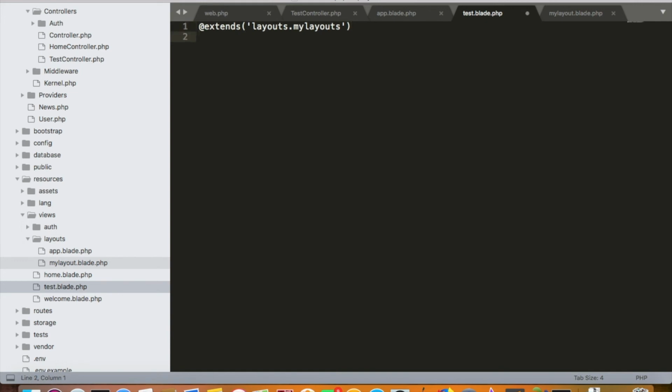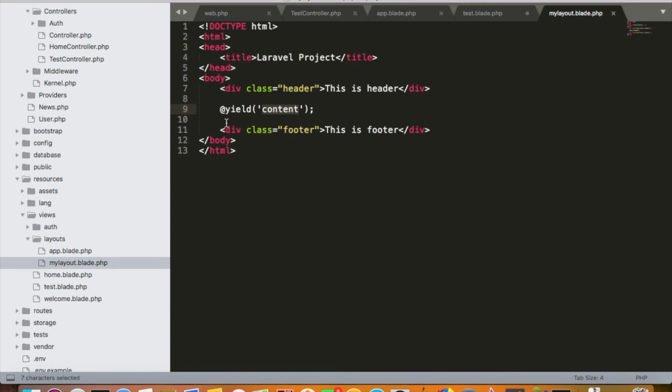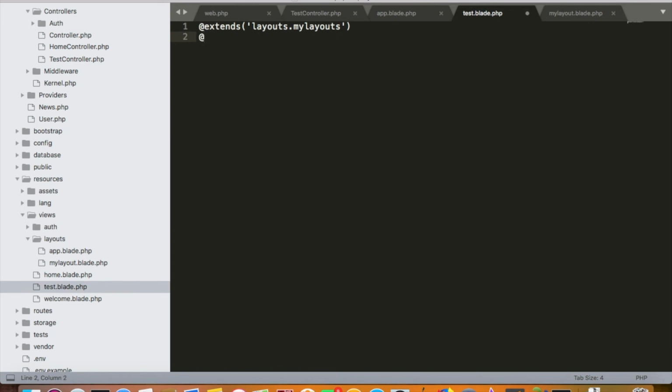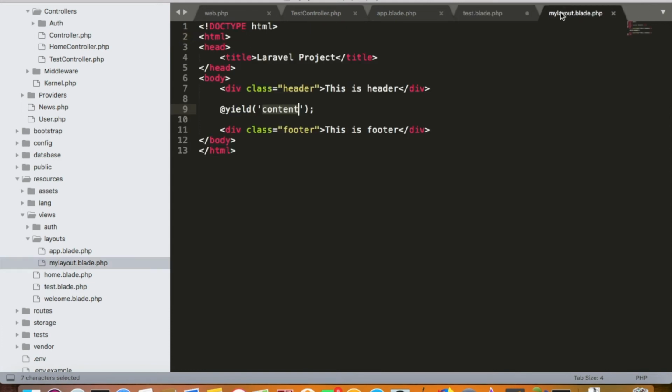And after that we need to define the section that we are loading inside our layout. The name of the section that I'm trying to load is content, right? So I need to define a section called content inside my view file. Since section is a function, I need to define the name of the section inside the brackets.